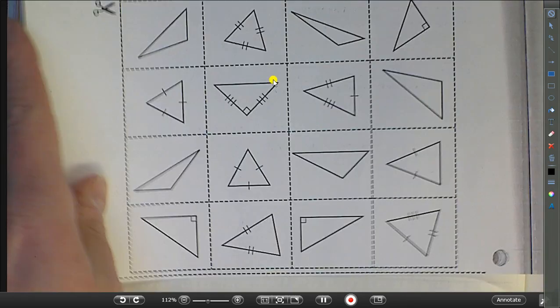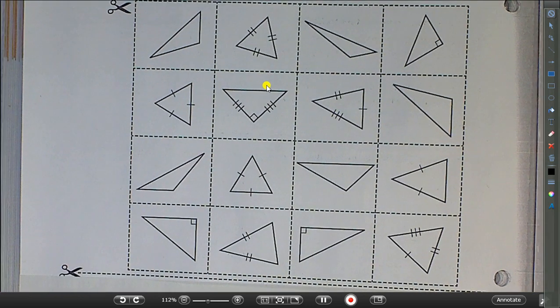So first thing we're going to do is take a look at our sheet to try to get an idea of some things that we notice. And again, this is where you might need to pause the video. All of these are triangles. They all have three sides. But if we wanted to try to figure out if there was anything unique about some of them that maybe is not unique about all, we might notice that there are some symbols on them. Like this triangle has a tally mark on each line. This one has tally marks on 2 of the lines, but not on the 3rd. This one has them on all 3. This one has them on all 3. It has 2 tally marks on each line.